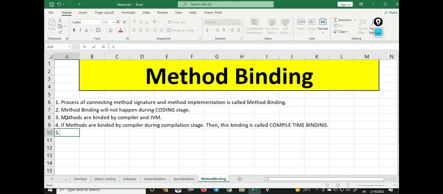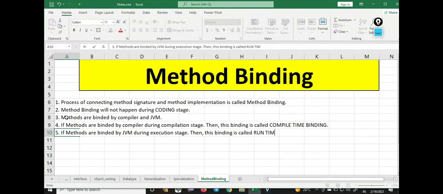If methods are bound by JVM during the execution stage, then this binding is called runtime binding.